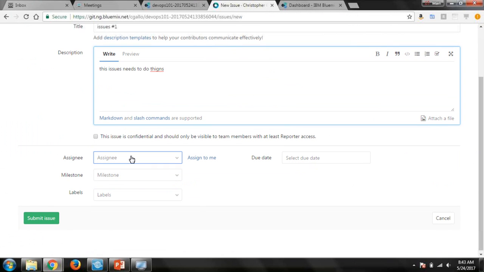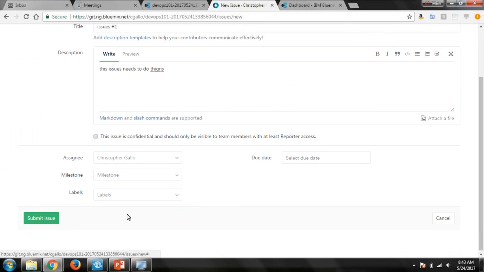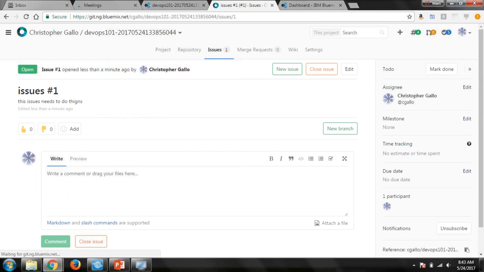I can assign it to people, so I'm the only person on this project, so I'll assign it to me. Milestones, right now I don't have any milestones. I could create a new one or assign it to a milestone in this page, but that's not important right now. Labels, you can put a label and a due date. And all the things you'd expect from an issue tracking system. So pretty quick and easy. We made a new issue.